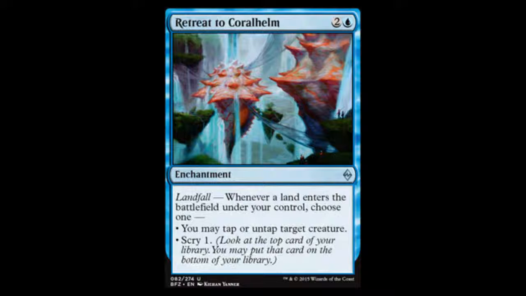Next up we have its other ability, Scry 1, which is very relevant with a land. Sorry, I should have actually mentioned that. Wow, completely slipped my mind. Yeah, very good. Scry 1.